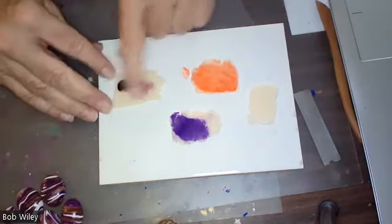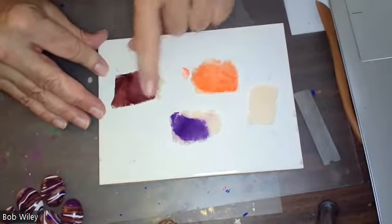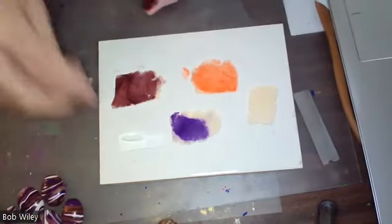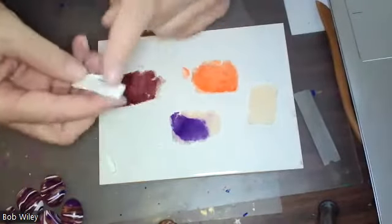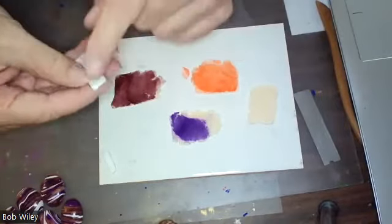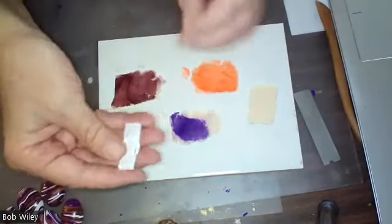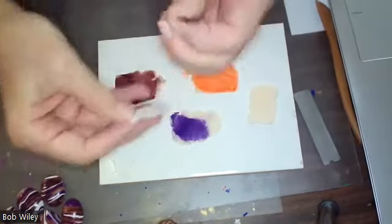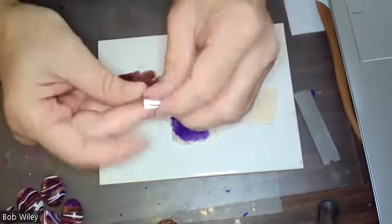Okay, and I've got three colors there. And while I'm waiting for that to dry, I'm going to take a small piece of white clay, and actually I'm going to wipe my finger on it. I want a little bit of color in the clay. Dead white turns out not to look that great. So if I get a little color in there, and you can see I've got a very thin piece of white, I don't need a lot. And I've got an incredibly tiny piece of ecru. So I'm going to blend that in.